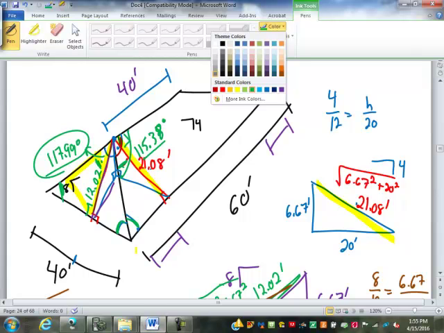Basically, what you do is you find a right triangle and figure out what it can tell you. Sometimes it can't tell you anything past what you already know because you don't know enough about that triangle. So find a different triangle. When you're dealing with roofs, generally you're going to be using that height, that slope factor, to find a height, or if you have a height, you're going to use it to find a run. But you'll always have that roof slope to work with.